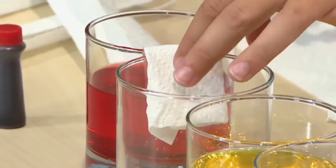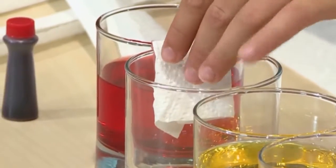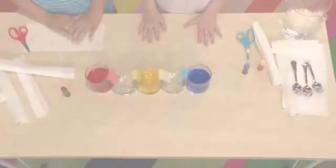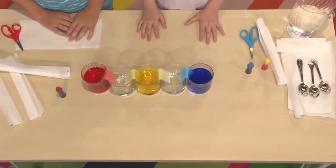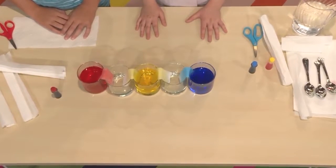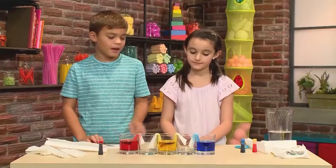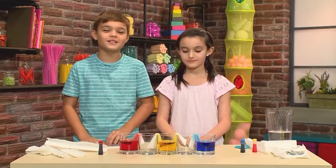Then put the paper towel into the red water and bend the dry end into the empty glass. So then you add more paper towels to every cup. The colored water is going to crawl into the empty glass through the paper towel. The yellow is going to mix with the red. It's going to make orange. And the blue is going to mix with the yellow, and that's going to make green.